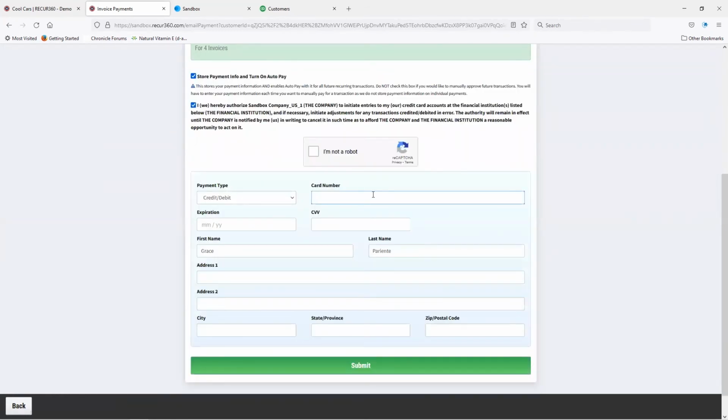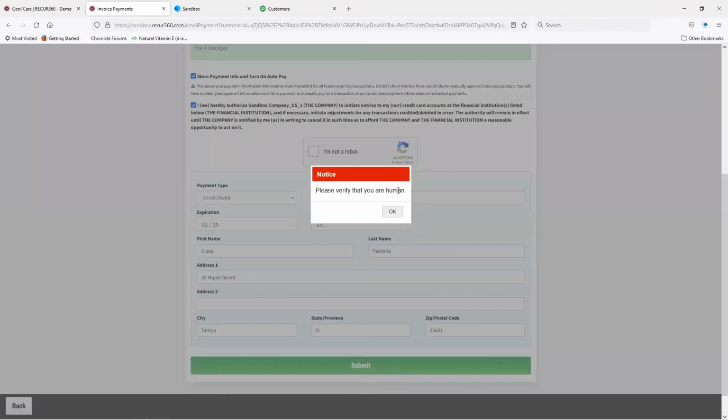So they would put in their credit card number here, along with their expiration date, CVV information, address information, and submit.